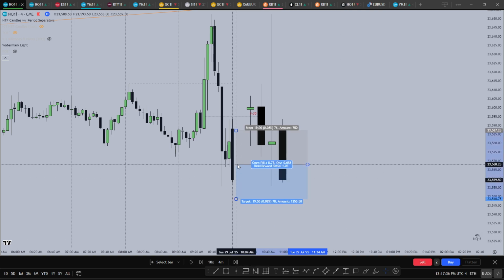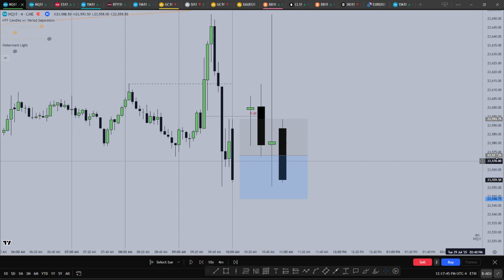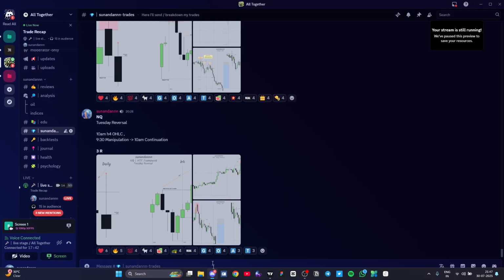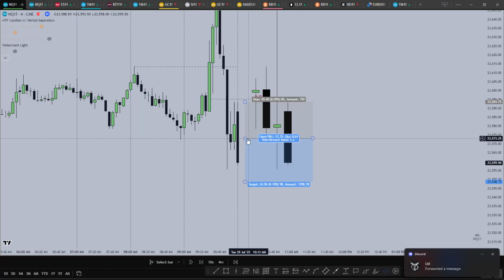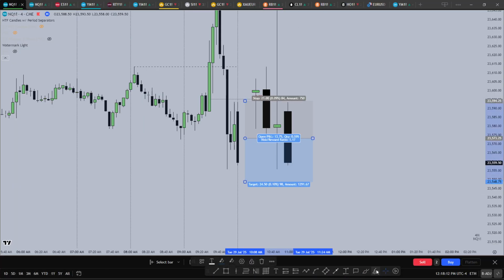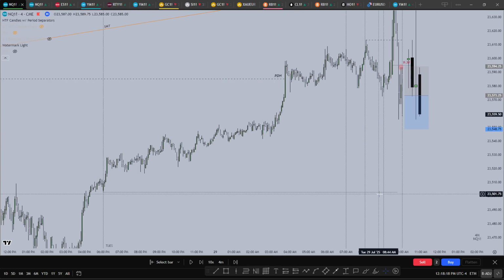I don't remember where I got filled. 73 point something, maybe 0.25, I guess. 73 something, we could confirm. Yes, I was wanting to take a limit on this, but it went a bit lower. So then I waited for the next candle. To my advantage, it gave me a better fill than here. So 73 point something. Yes, around here, and my stop was there. So using this to frame an entry towards the low of the day.